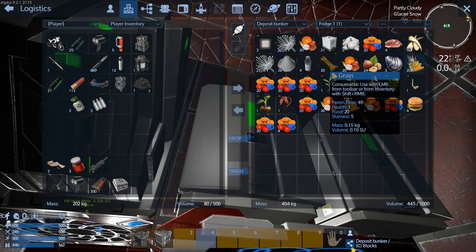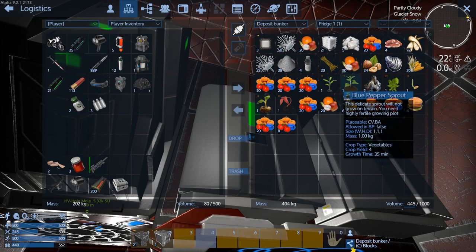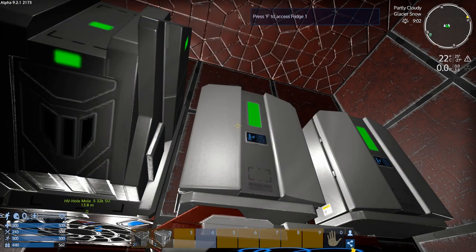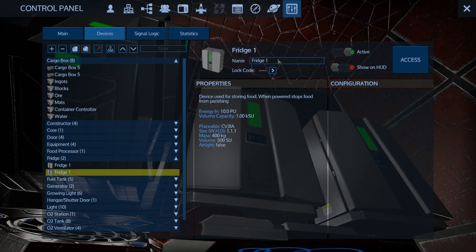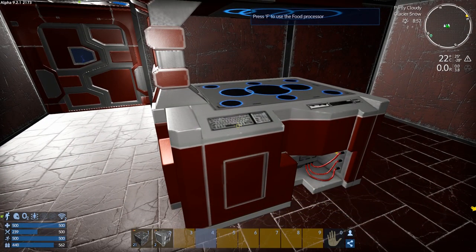Okay, so that one will be. And that's the one full of crap. We'll call this one Matt's, right? This fridge Matt's. And then we'll call this one cooked. There we go. And then we can access this thing.